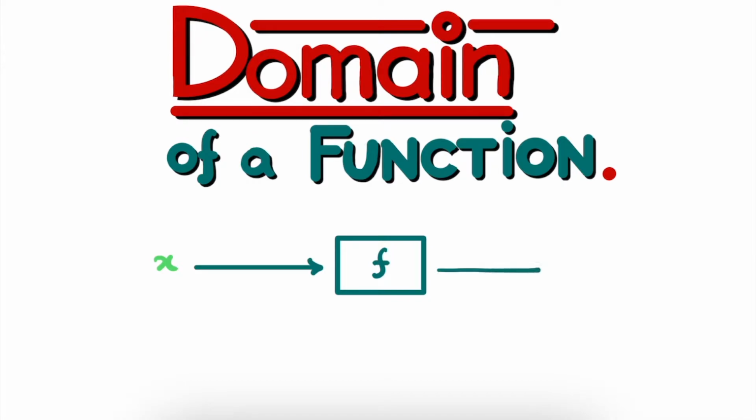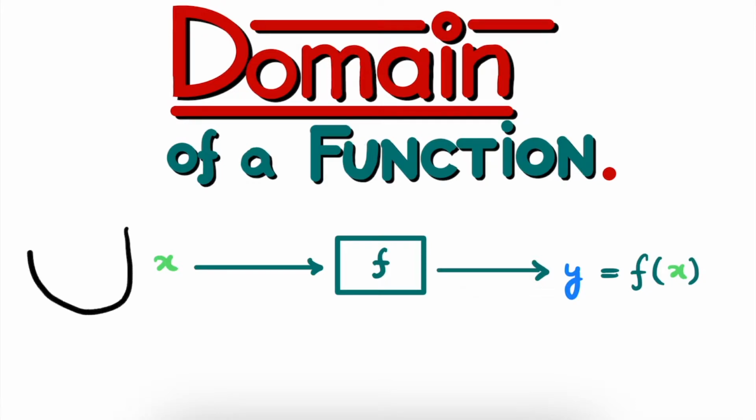And then the output of this black box is another number y, which we can also write as f of x. So what this function basically does is transform an input number x all the way to an output number y. However, not any number x can be plugged into this box, which means that the function does not necessarily accept any number x. And this is where the domain of the function comes in. The domain of a function is the set of numbers for which it can output a valid number y.